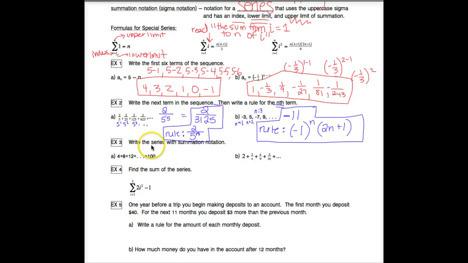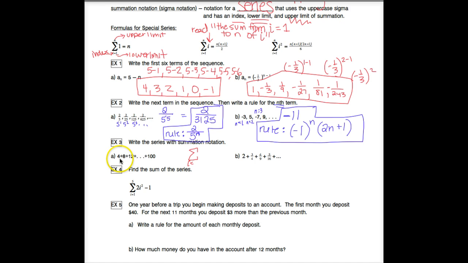All right, example 3, write the series with summation notation. So this is kind of like working backward. Again, it's noticing patterns, so it's hard to teach because it's a lot of observing, finding patterns, and then writing it. We know that in summation notation, you have to have your sigma, and you have to have a starting point, so i equals something to something else. So let's look at our pattern. Notice that my ellipses are in the middle, and there is an actual ending point.